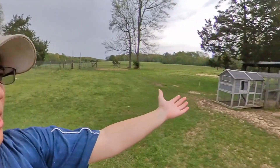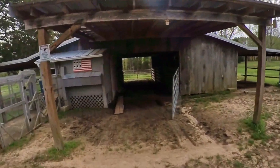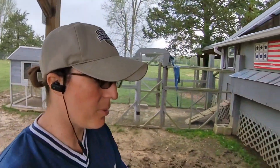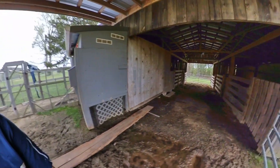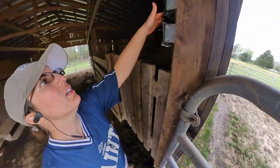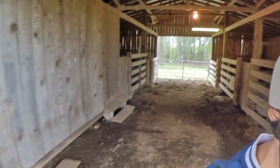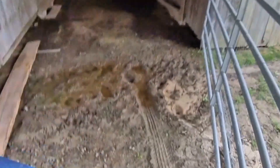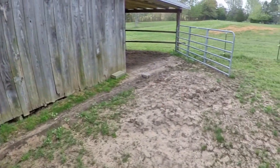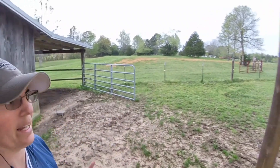Here is our barn. It's got this lovely little chicken hut — isn't it so cute? It does have power to the barn. The barn needs a little bit of work. There is no water down to the barn, just standing water, and it's got a lot of drainage issues. So we're going to get water coming down to the barn, and I've got an excavator coming. He's going to grade this and put fine crushed gravel down that's safe for the horses so it won't be such a mud pit, because as you can see, it all comes running downhill.